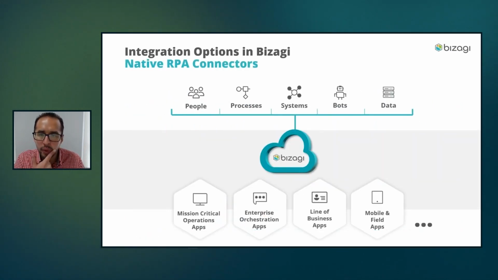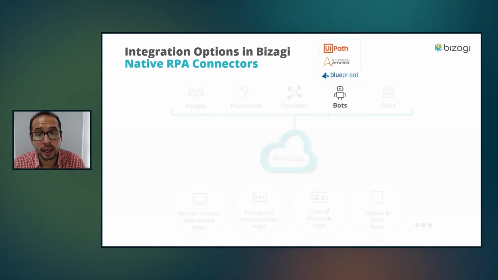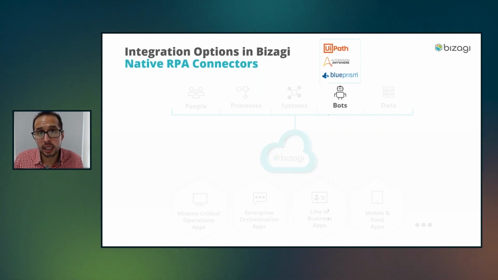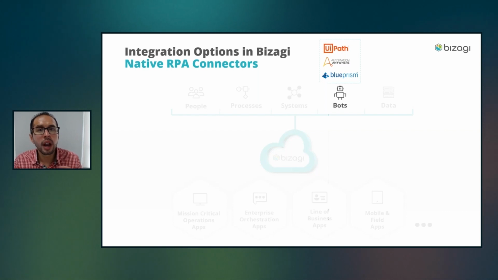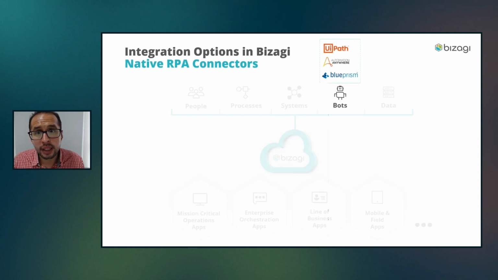Now, the second point where I want to go into more detail is our approach with RPA. So as I was telling you, right, our approach with RPA is really neutral, right? We understand that there are customers that have invested a lot of time, resources, and even money in creating or building bots, right? That's why we're not against that. But what we say is that we can work together with them. So that's why we have a neutral approach, and we provide native integrations with the three biggest providers in RPA.